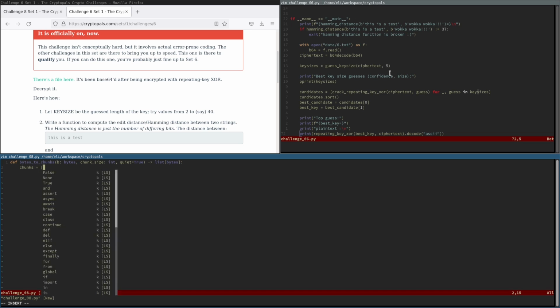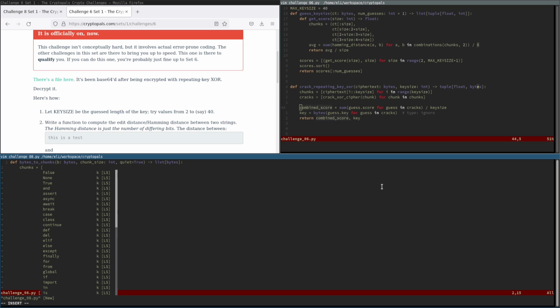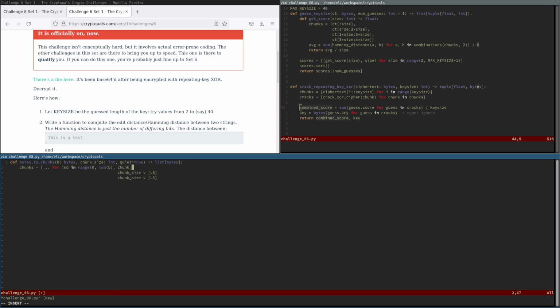Now we will write this as a list comprehension. Rather than doing an explicit tuple of chunks, we will generalize to a list comprehension. We're going to iterate over the start of each chunk, and then we are going to slice our byte string according to the chunk's size. So let's start by setting up our iteration bounds. This says, let's start at 0, iterate up until the length of the byte string, and go by steps of chunk size. So if the chunk size is, for example, 16, then this will go 0, 16, 32, and so forth until it gets up until the length of the total byte string.